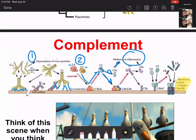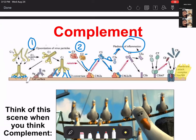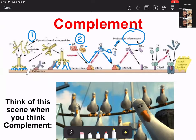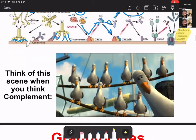Hence my inclusion of this scene when you think of the vibe of what complement look like when they see stuff. Still an excellent scene, one of my favorites in the entire movie, and all Pixar type movies. I like sequels too, I think they're funny. And I was so horrified that they were just so mischaracterized. Well, now they're perfect, but whatever. That's what complement are like. They're like, this, kill, kill, kill. The video that I have on the link to the syllabus from Kurzgesagt, it's really fun to watch. That's linked up for when we do the full thing on complement, though.